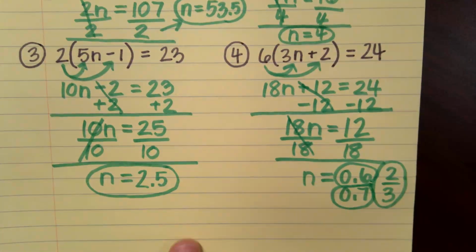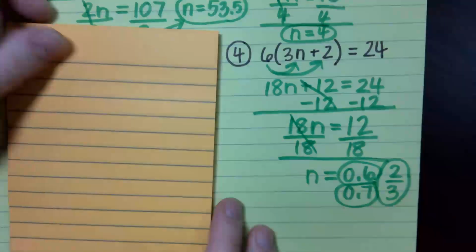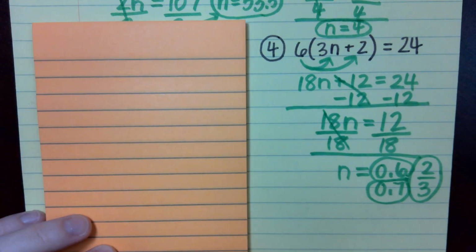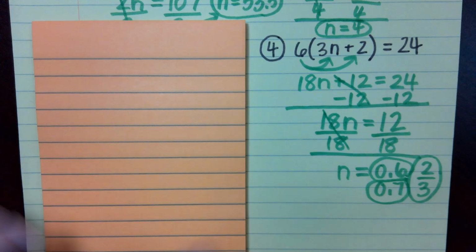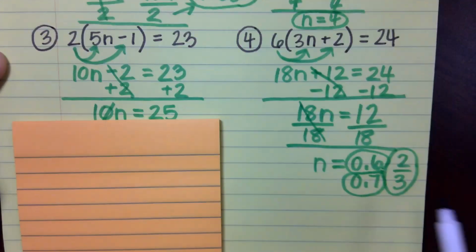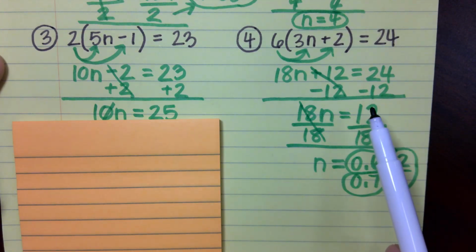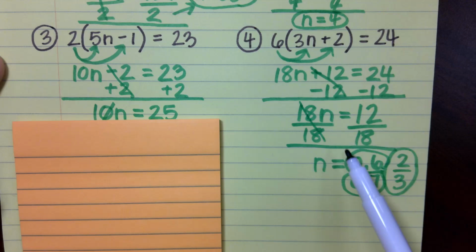Okay, let's try the division method for number 4. Can I ask you a dumb question? Ask. When you divide, you always do the top number first, even though it's smaller? The 12 divided by 18. Yes. Whatever's at the top, you always do first. So you type in 12 first, divided by 18. Always.